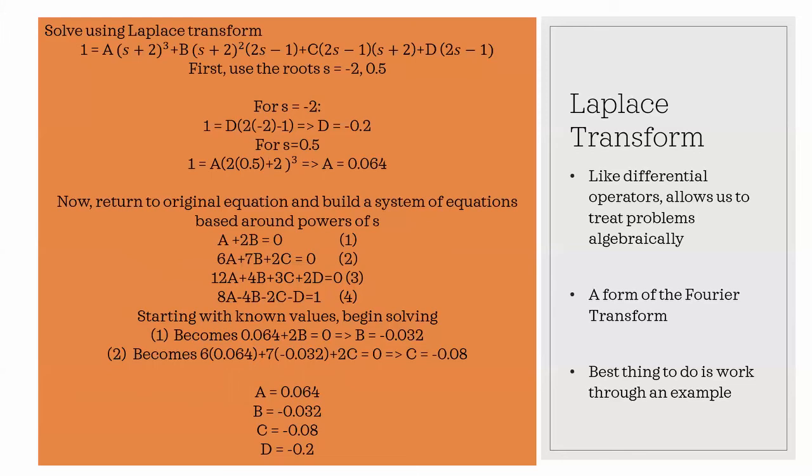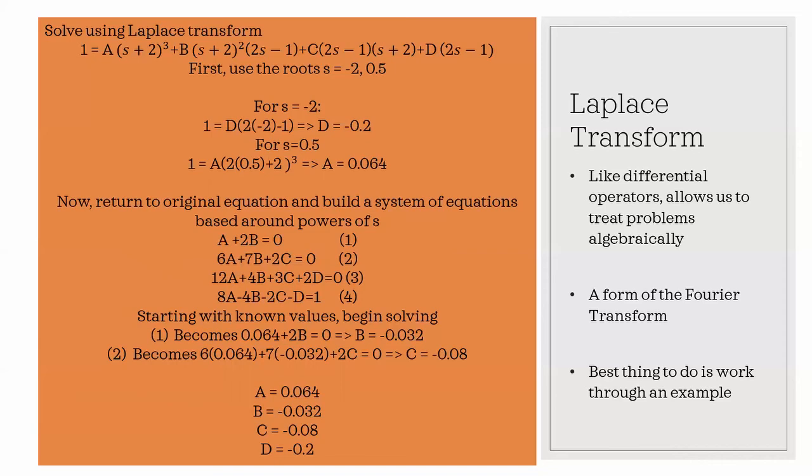We have no more roots, unfortunately, but we have already solved for 2 of our equations. So now our next step is to go back and factor our original big long function. You would multiply through s plus 2 cubed times a, b times the quantity s plus 2 squared times 2s minus 1, get that into a big long equation, and then gather together all variables that are attached to a power of s to the third, all variables attached to s squared, and so forth, and then build a system of equations around that.